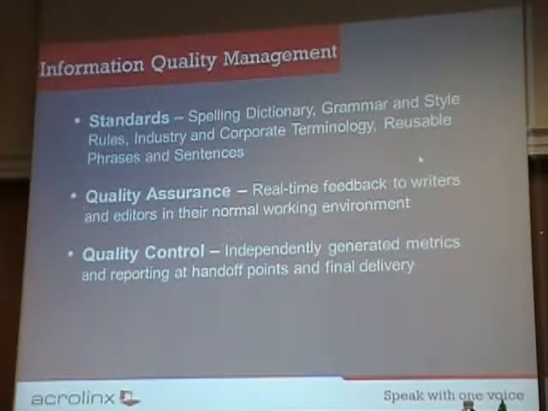Once you've got standards, you have to be able to measure conformance to those standards. Two different ways. Quality assurance, which is basically real-time feedback to the writers and editors, hopefully in their normal working environment. And the second type is quality control, which is independently generated metrics and reporting at different handoffs in the process, and certainly at the final delivery point.